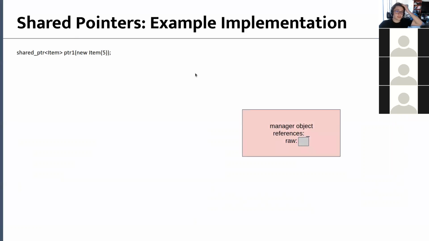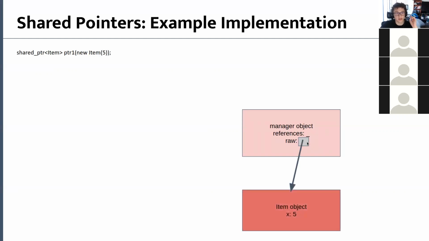So the manager object is not the item object itself, and it's not the shared pointer object itself. It is something else. It is an object created by the shared pointer class to manage your item for you. The manager object is going to create the item itself, and it's going to keep a raw pointer to it.